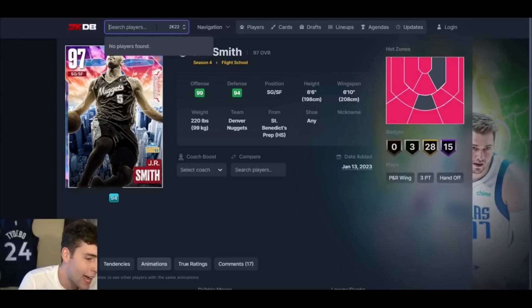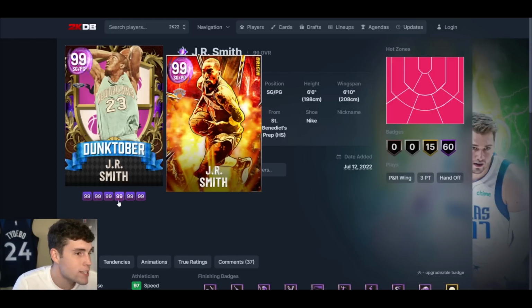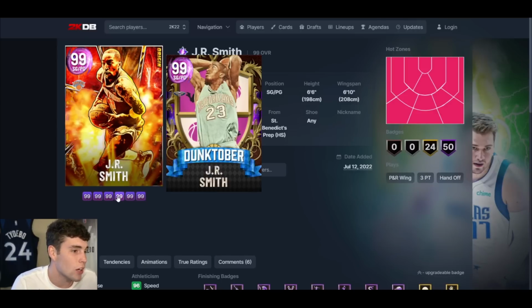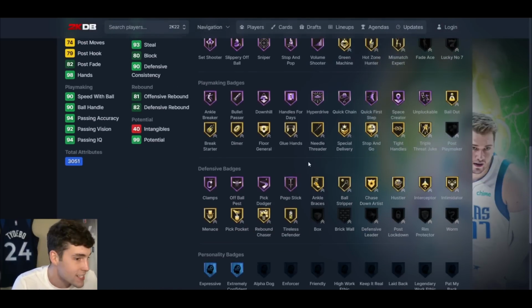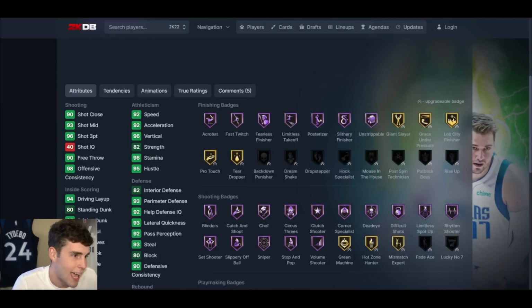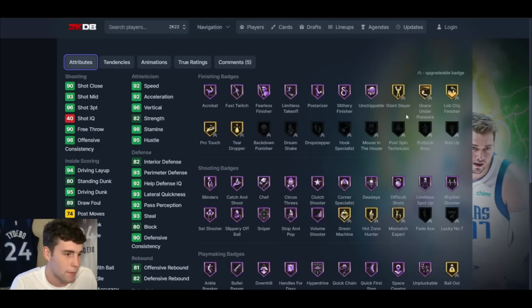If we go back to last year in J.R. Smith, what is the one we saw before? Literally all we saw, it's kind of hard for me to talk about because all we saw last year were basically invincible JRs. The hero JR is probably going to be closest to this JR Smith or the heroic. This is probably the most accurate J.R. Smith. Very quick, normal leaner, quick dribble style. That's probably the J.R. Smith type of card you're going to see.